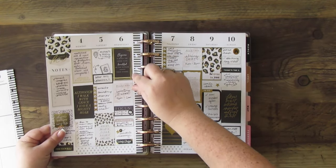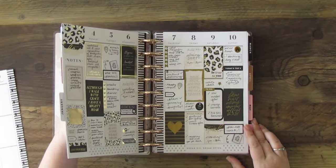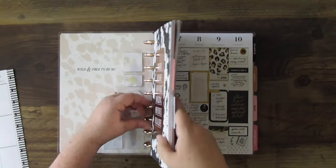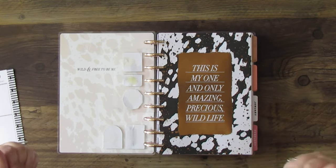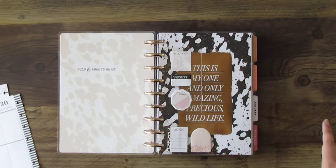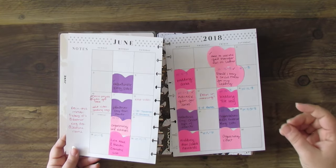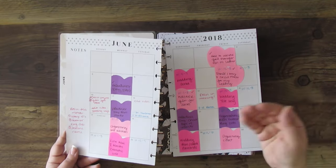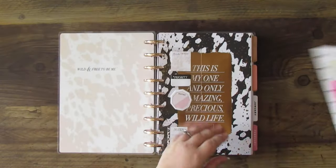All right y'all, I hope you liked my entire 2021 setup. I know it is probably more than most people need, but since I do work from home and work for myself, I keep a lot of plans together. I also have a couple of notebooks I use, but this is the main planner — this is the beef of it. As you can see, these are all my projects for January, and with this many projects I have to keep on top of what day I'm doing each project, writing posts, and editing video — and that's just for the projects, not even social media or email list.